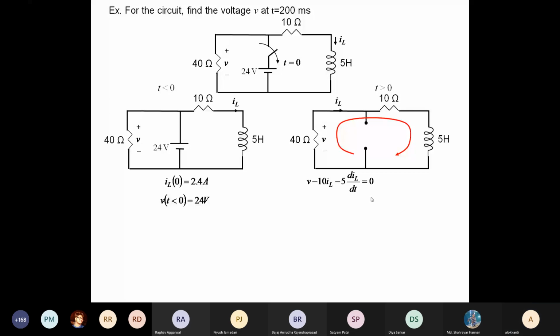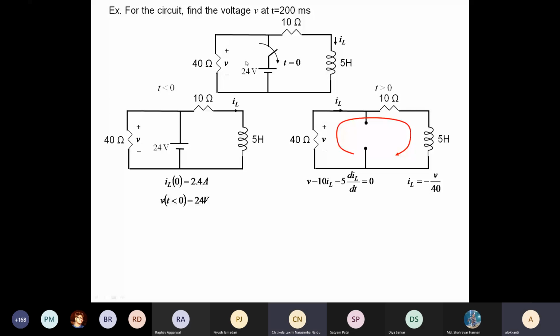Sir, why did you remove the 24-volt battery there to apply Thevenin's theorem? No, observe the circuit, the problem given. The switch is operated at t equal to 0. The left hand side circuit is for t less than 0, so the switch was there till t equal to 0. For t greater than 0, the right hand side circuit applies, the switch has been applied. So what happens? There is a discontinuity, and everything is gone from this leg.